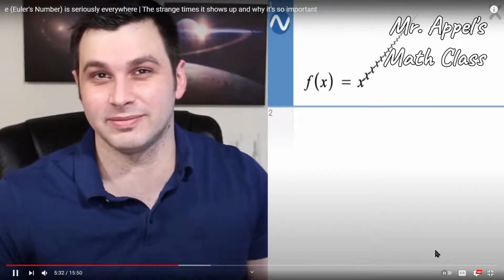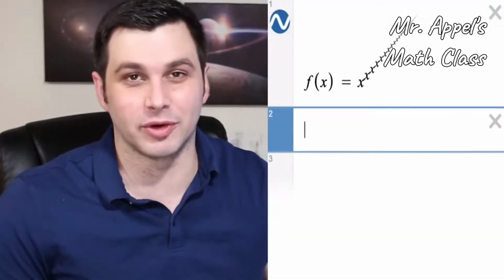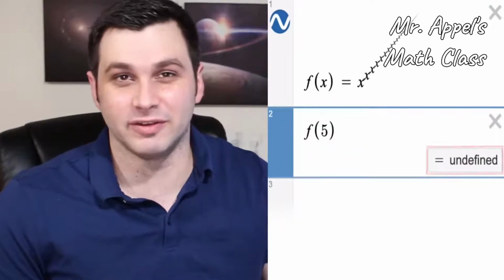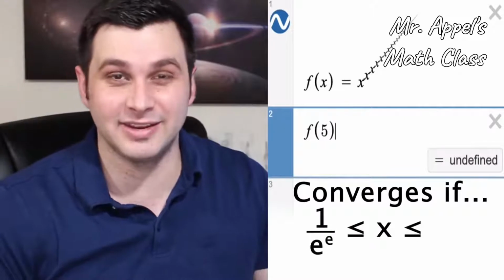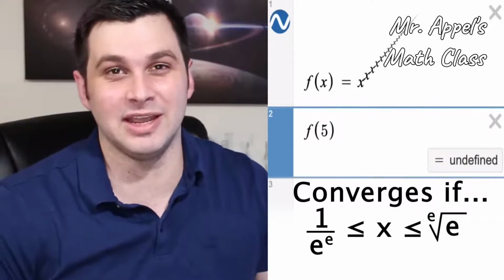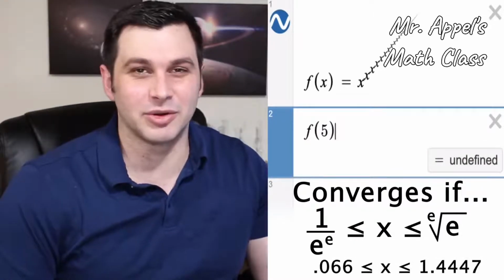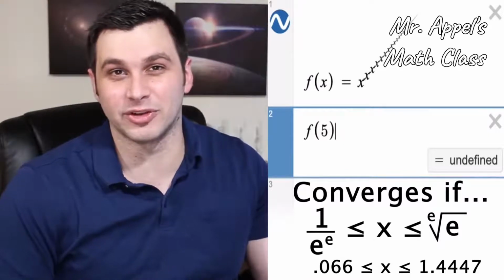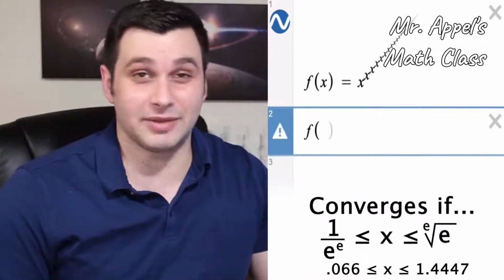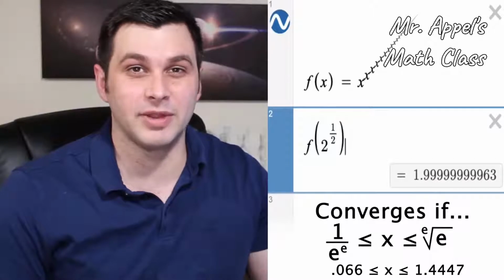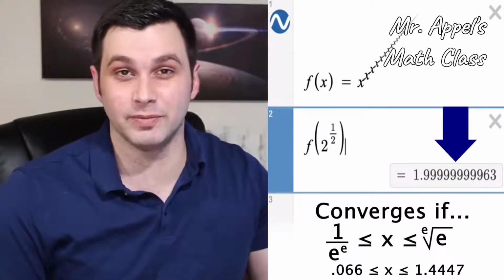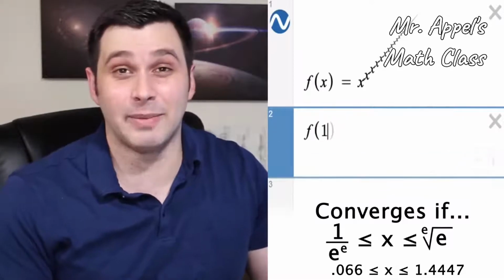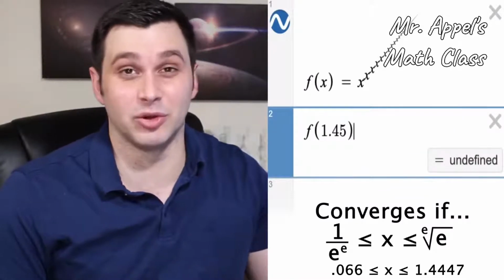Infinite tetration. Now, this will diverge for most values, of course. Like if you plug in 5 for x, this is obviously going to go to infinity. But it will converge for any x between 1 over e to the e and the eth root of e inclusive, which are about... What? Who comes up with this stuff? ...and 1.4447. Mathematicians, that's who. So if you plug in something like the square root of 2 or 1.414, since it's within those bounds, it will converge to a certain number. In this case, it actually converges to 2. But if you plug in something slightly out of the bounds, like 1.45, then it just goes to infinity.